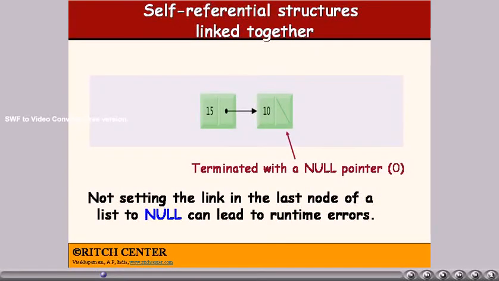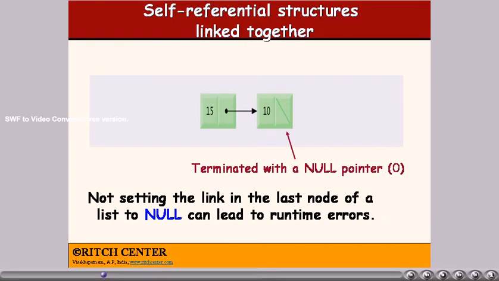For example, consider the following slide. Here we have a linked list of two integers. The node type of structure which we defined in the previous slide we have used here. The first node contains 15 and the next node address as the data member of it.